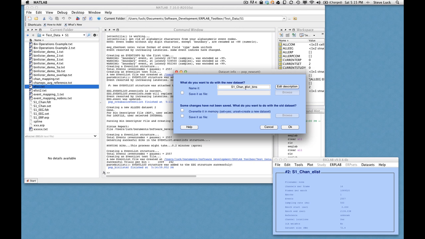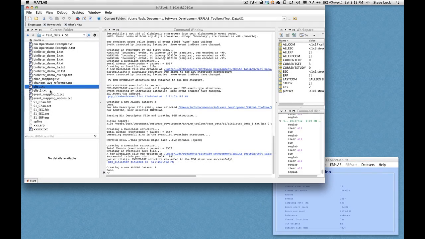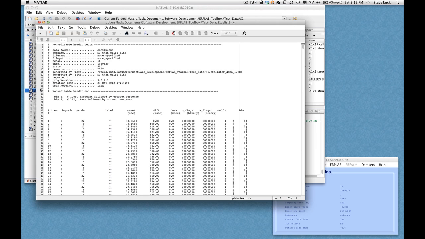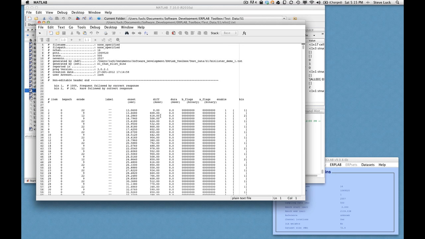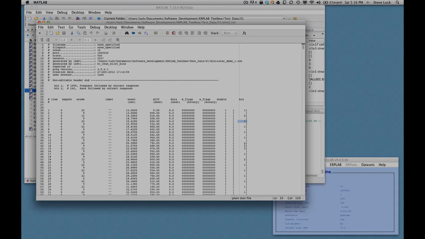And keep in mind that ERPLAB will suggest names, but you don't have to use them. You can use whatever you want. However, if you use the suggested names, then you'll be very consistent from subject to subject, and that can be useful. Now we have our new elist2 file, and we can open that up, and it's just like our original event list, except now you see that there are bin numbers following the event codes. So this first event code here is a stimulus, and it's been assigned to bin 1 because it's a frequent stimulus. The next event code is actually a response, and since in this particular case we're doing stimulus locked averaging, that's not going to get assigned to any bins. And then the next one gets assigned to bin 2 because it's a target, and then another standard, etc.